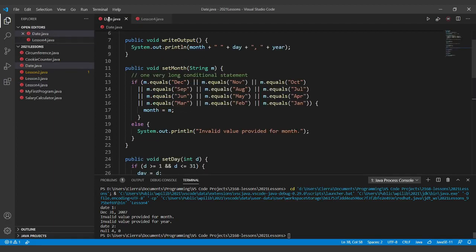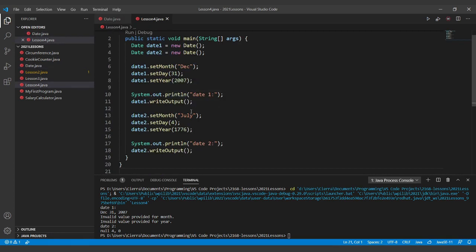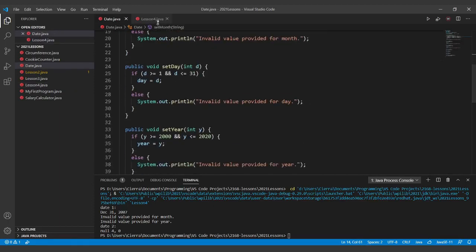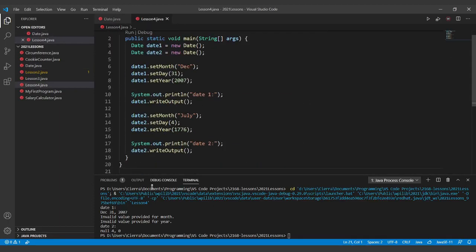First of all, we have an issue with month. We wrote July instead of the abbreviation, so we would need to change that. And as for the year, it's not between 2000 and 2020. So instead, it says that we gave it an invalid value, and then it gives us null and 0.